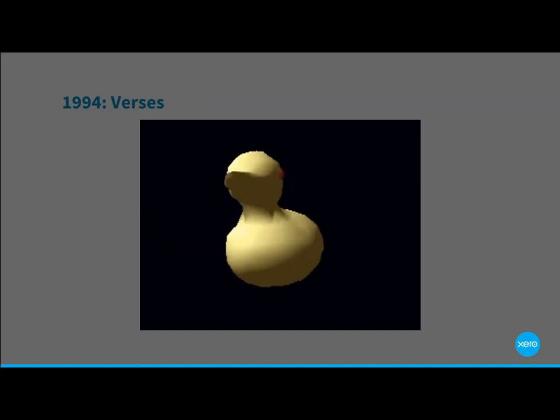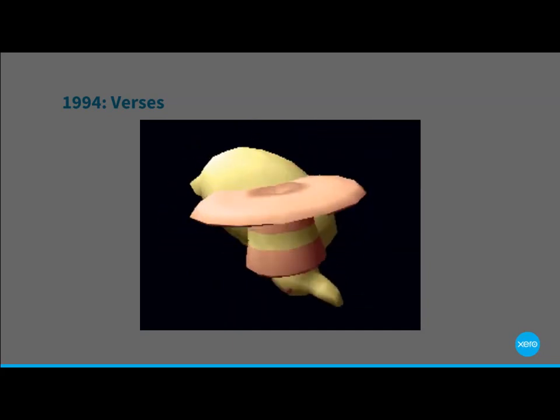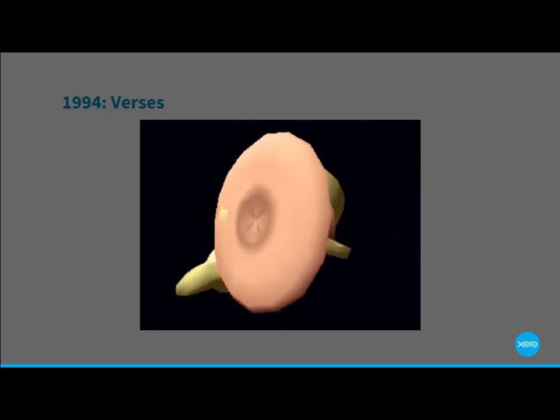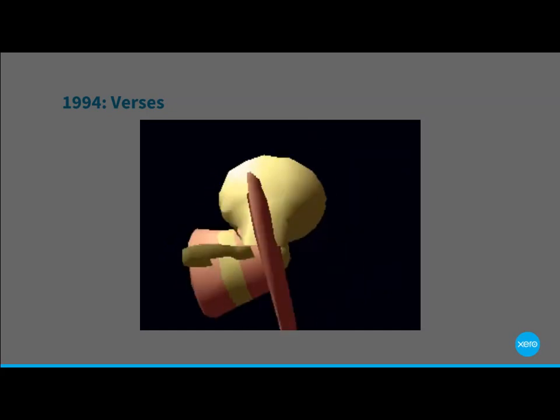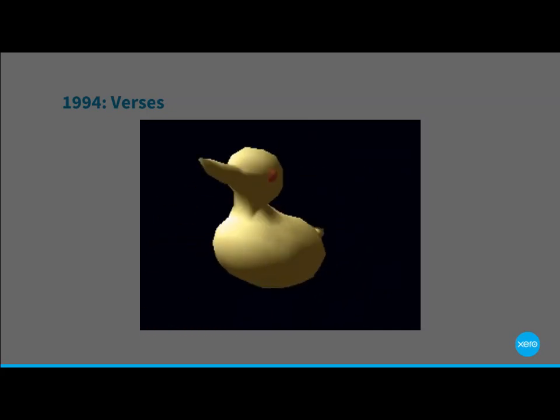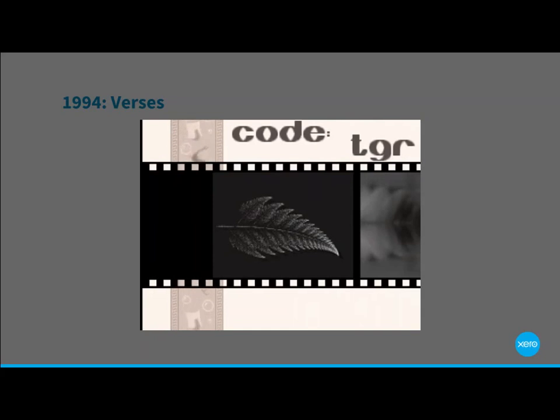But what they're showing here is that you can smash a duck into a teacup and have them overlap correctly. And that was actually a really hard thing to do back then. And people watching that at the time would have gone, "Wow, a duck in a teacup! Oh my God, this is amazing!" And that was kind of like their signature effect that then led into the credits.